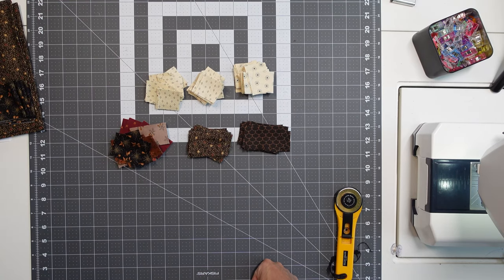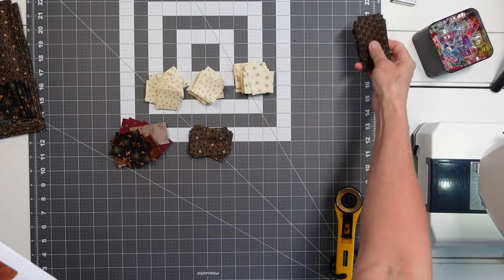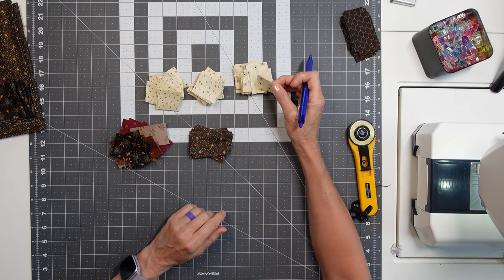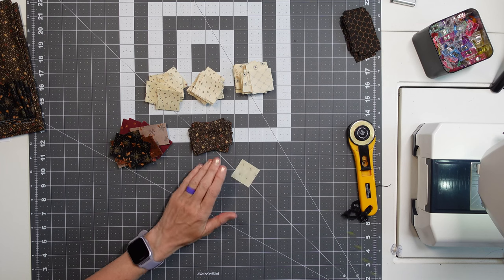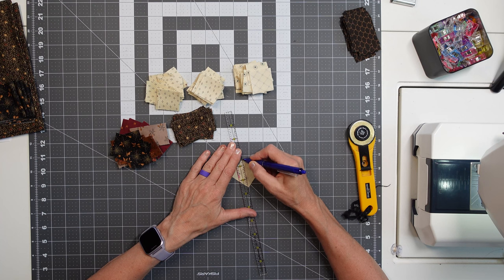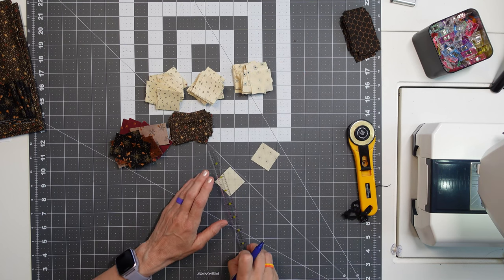and we're going to build Whirligig A. So Whirligig A consists of the center, like a pinwheel, being this color. So I'm going to set this aside. It's pretty simple. I'm going to do 1, and then we're going to have to do 31 more beyond that. So we need to mark a diagonal on for 1 of these. I need to mark a diagonal on the back of 2 cream squares, and I'm just randomly pulling them off.